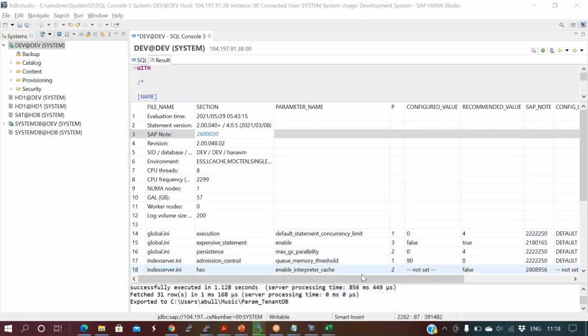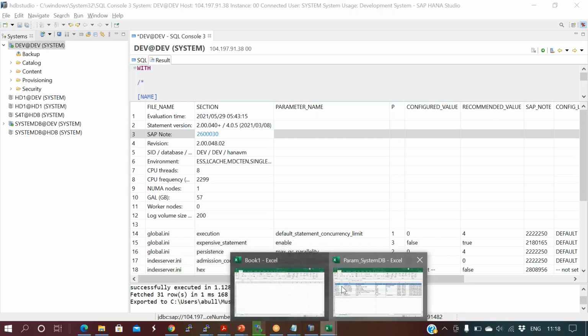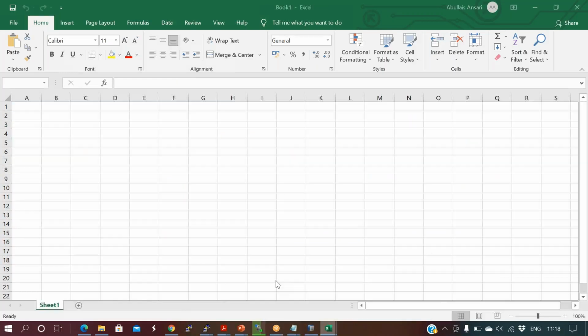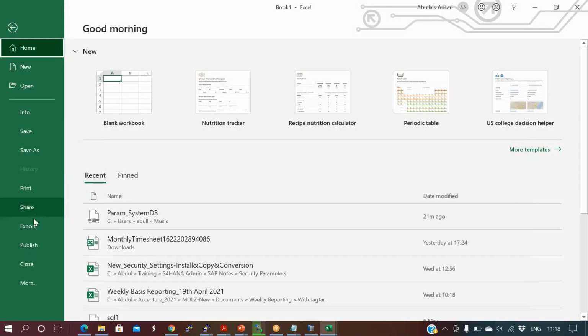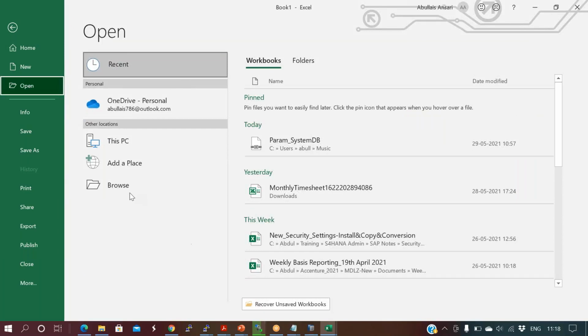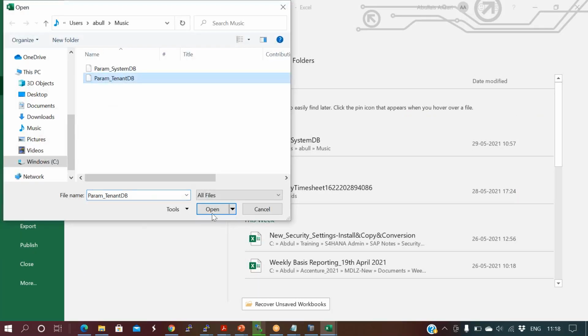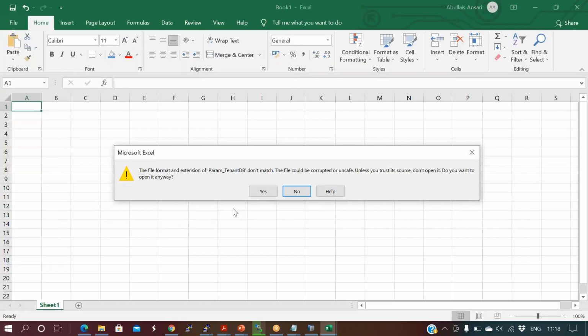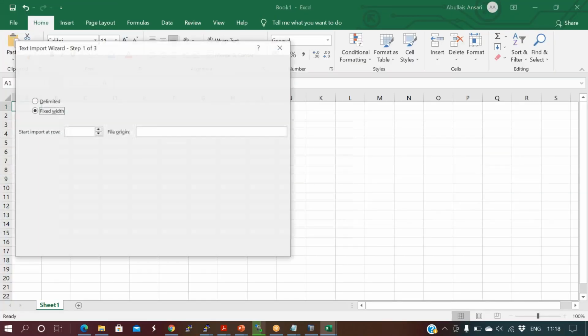Then open the SQL Excel. Open. Then click yes.